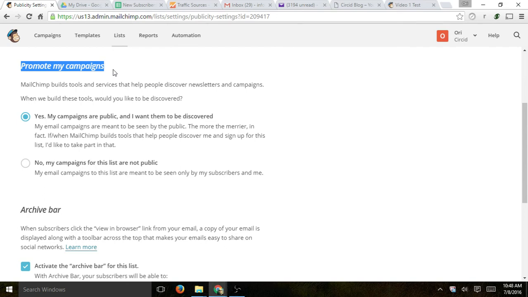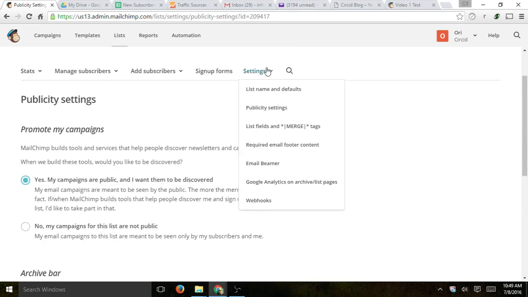Okay, perfect. So this is basically a feature where you can set your campaigns to be public or private. In addition to having your customers see them after you send the newsletter, you can also have your customers share them via social networks with other people who are not subscribed to the email newsletter. If you want your campaigns public, you can do that, and some of your subscribers can share it and expand your list or your exposure of that email newsletter. Okay, perfect. So let's continue to the next thing.